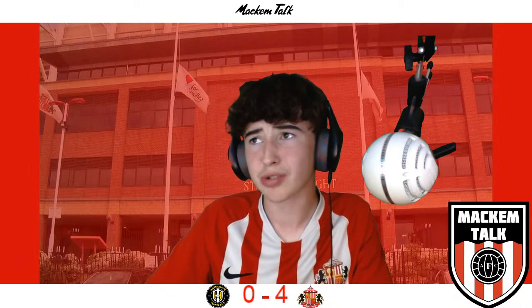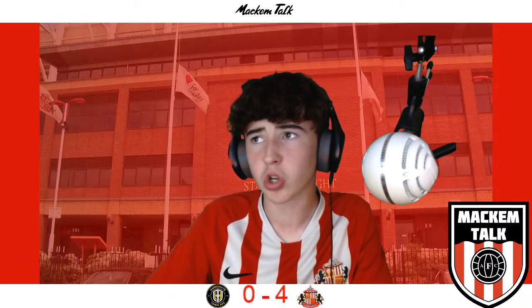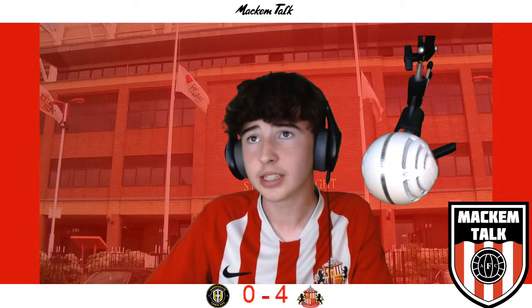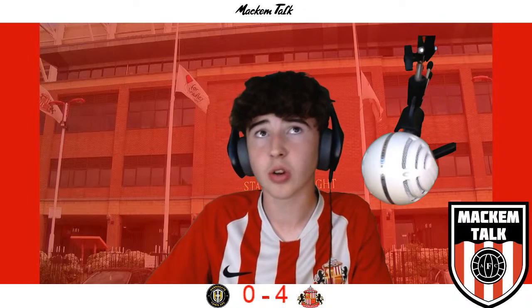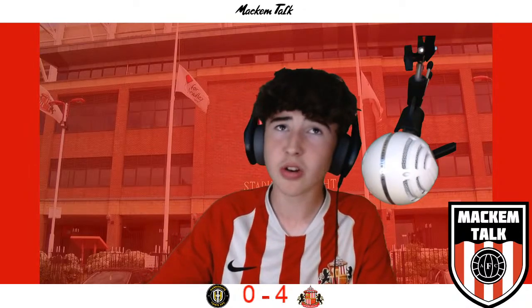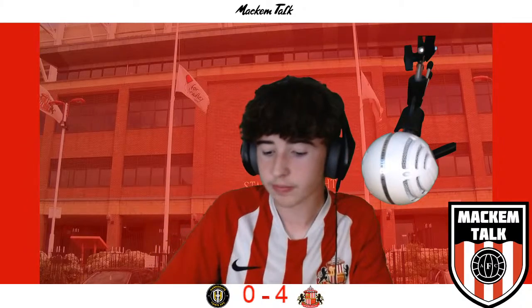Ellis Taylor is to his right. Gives it to Ellis Taylor. Taylor cuts inside, coming towards the middle now. Pings it across to Tyrese Dice. Dice over to Jack Diamond. Jack Diamond pings it. No, he doesn't. He tried to ping it towards the box, but it is out for a throw-in. This is not a good camera angle, I can't lie. There's a pole in the way, and there's a cage.